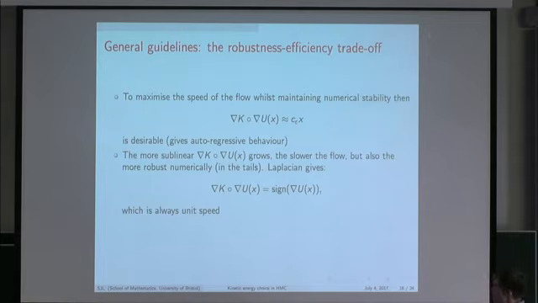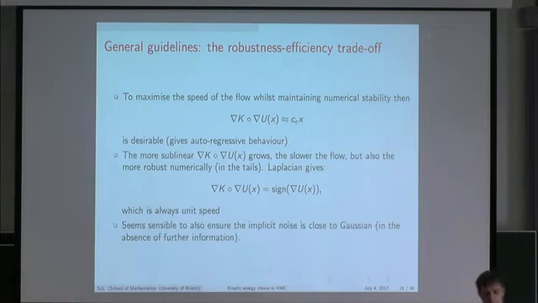So the extreme case of that is if you have something with Laplacian tails, and then for large values of x you're going to get a composite gradient that's just the sign of the gradient of u. So it doesn't matter how fast this thing blows up now, I'm always going to have it stabilized, and this is always just going to be 1 or -1. So always going to get this unit speed flow. So this would be a very safe choice. And intuitively it does seem sensible to look at this implicit noise, and in the absence of further information, making it look close to Gaussian wouldn't seem like a bad idea.